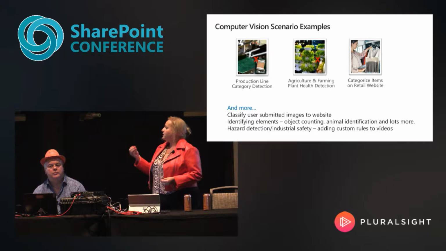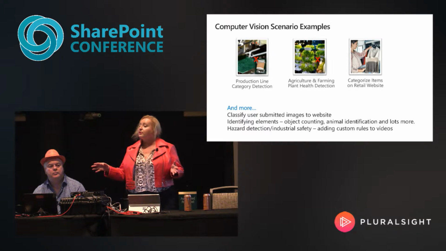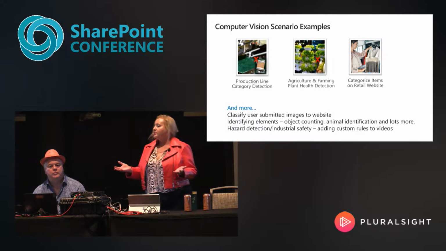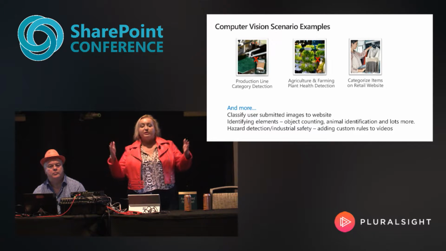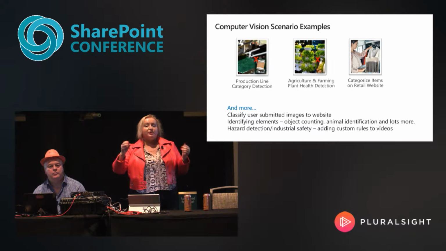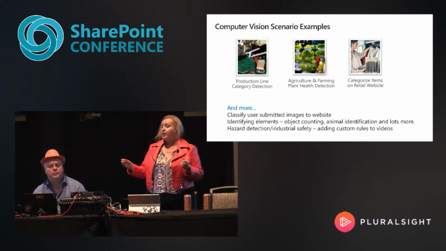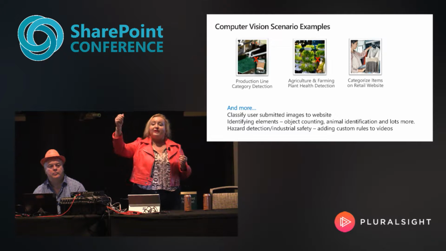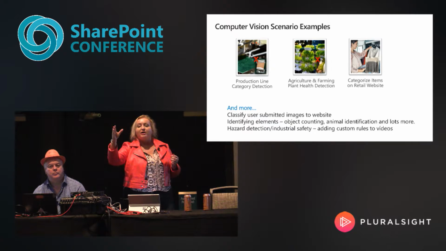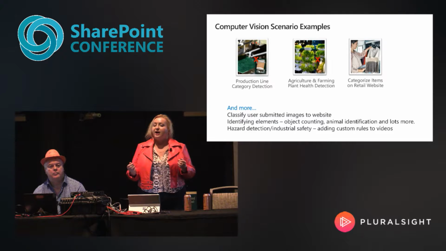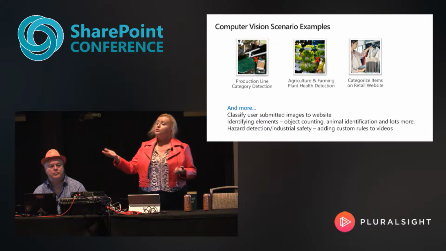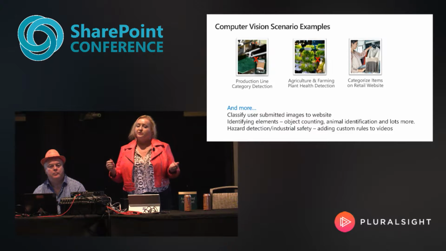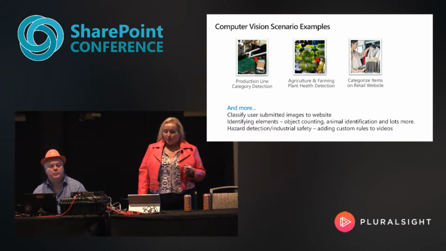You can also do things like identifying different elements as part of this. So how do you use this to help you identify and count the number of things in a picture? One of the great examples I saw recently is people who are restocking shelves. Right now, when you go to the store and people are restocking those shelves, oftentimes a manufacturer will send out a representative who manually has to count how many Coke bottles are on the shelf and see how much of that product is left. Now instead, that person can just take a picture with a Power App, and the computer can do that counting for them, and they can do some manual adjustment as needed, but it's a great way to save time and take away a lot of that necessary work.